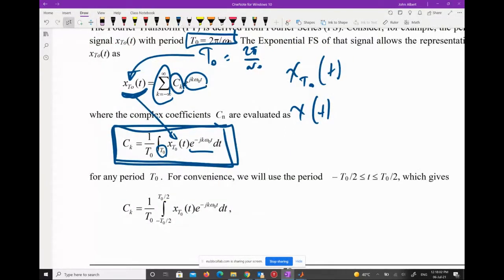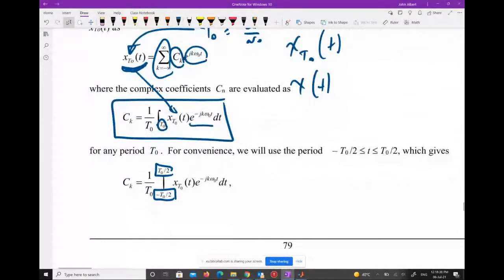Now, just for the sake of argument, the integration there is over one period. So I can take the integration to be from 0 to capital T0, or from any point to that point plus T0. You remember, this is what we mentioned when we talked about the Fourier series. You need to integrate over one complete period. It doesn't make any difference where you start and where you end. So just for simplicity, I'll assume that we're starting the integration from minus T0 over 2 to T0 over 2. So half a period before 0 and half a period after.